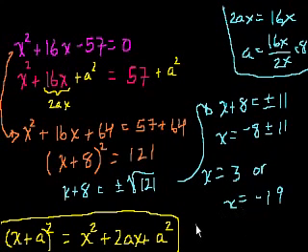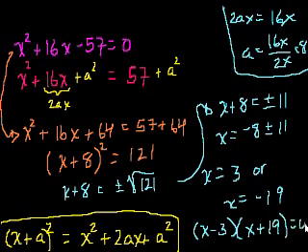So, in theory, this should be able to be factored as x minus 3 times x plus 19 is equal to 0, right? Because these are the two solutions of this equation. And that works out, right? Minus 3 times 19 is minus 57. And minus 3 plus 19 is plus 16x. So we could have just immediately factored it this way, but if that wasn't obvious to us, because 19 is kind of a strange number, we could do it by completing the square.